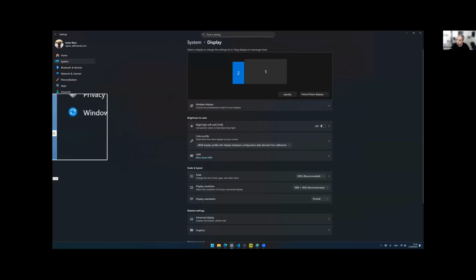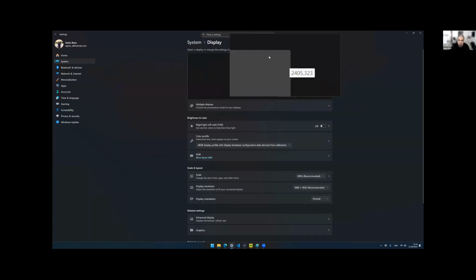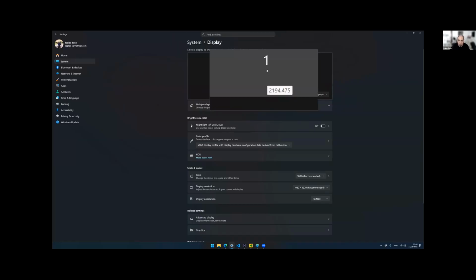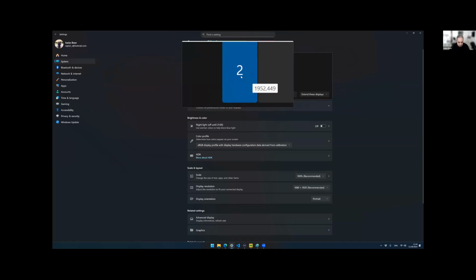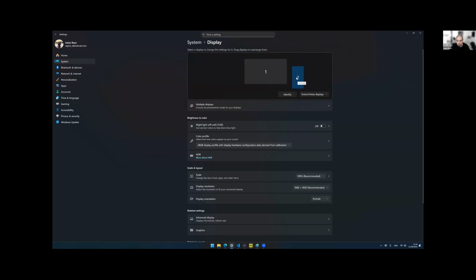And now when I go to the left, notice how my numbers are negative: -7, -800, -1,800 and something. You see? So that's how X and Y coordinates work, and they work on boundaries. Those monitors have boundaries set by the operating system. This window right here is what sets the boundaries for your monitors.